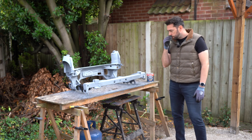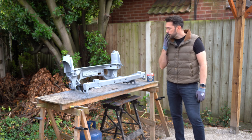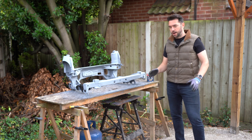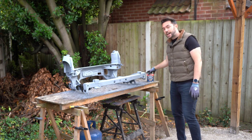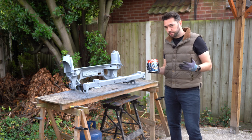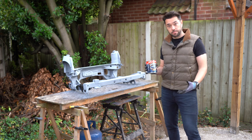Right, so with most of the subframe got a couple of coats of primer on it, I'm now on to painting it with its top coat, if you like. Now, I'll probably get quite a few comments around the type of top coat I should have used, but I'm going with Hammerite. It's direct to rust metal paint, so you can paint straight onto a rusty surface. It loves that sort of thing, doesn't require any preparation.